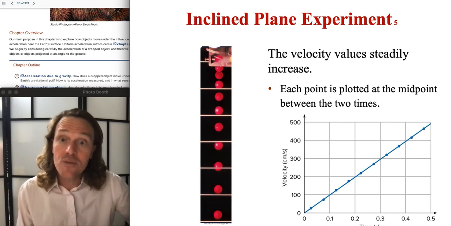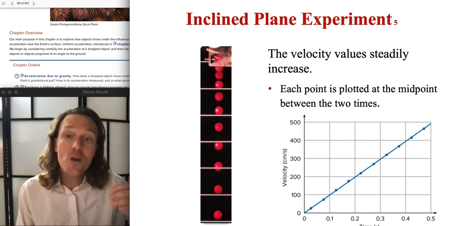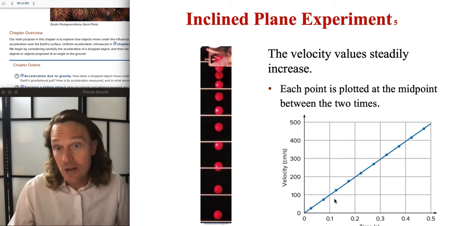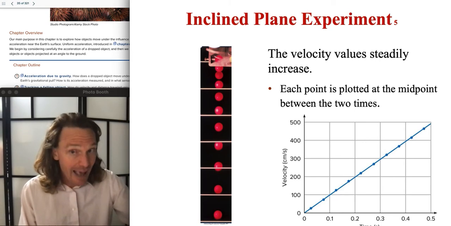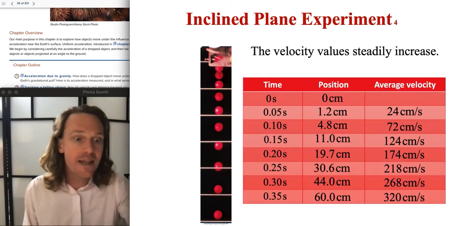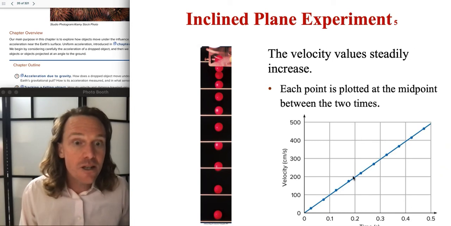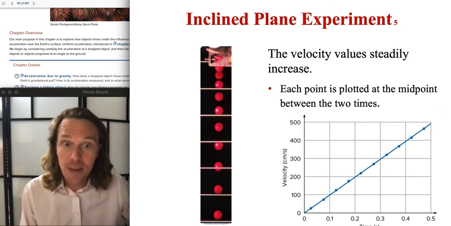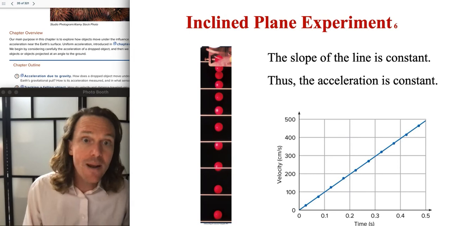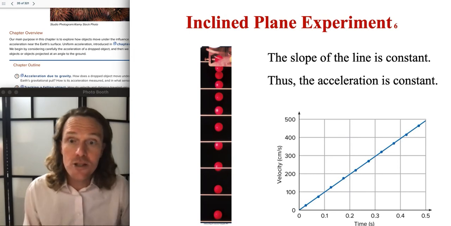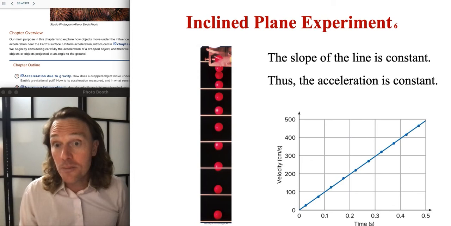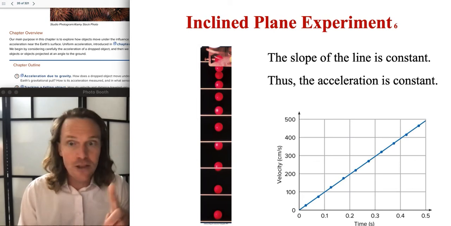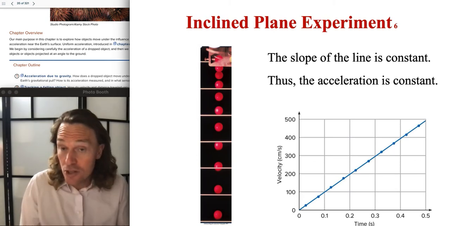That average velocity, if we were to graph it as a function of time, we see that it matches what we'd expect from the theory discussed at the end of the previous chapter. That was just in general constant acceleration. This is particularly gravity as constant acceleration. So what we see is this linear, diagonal line for the growth of the velocity. The ball is speeding up as it falls. The slope of the line is constant. What is the slope? Well, it's acceleration. It's a single value, not a function of time. It's a constant, just a number.